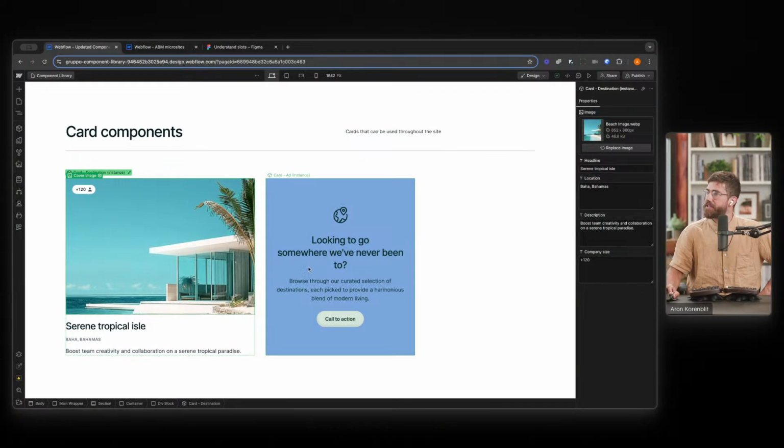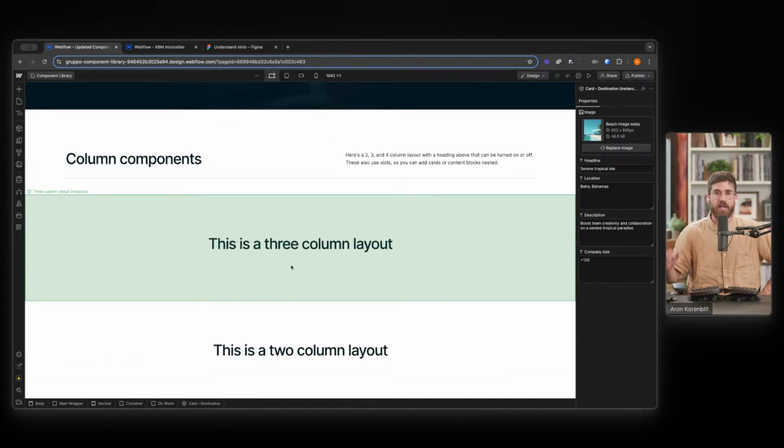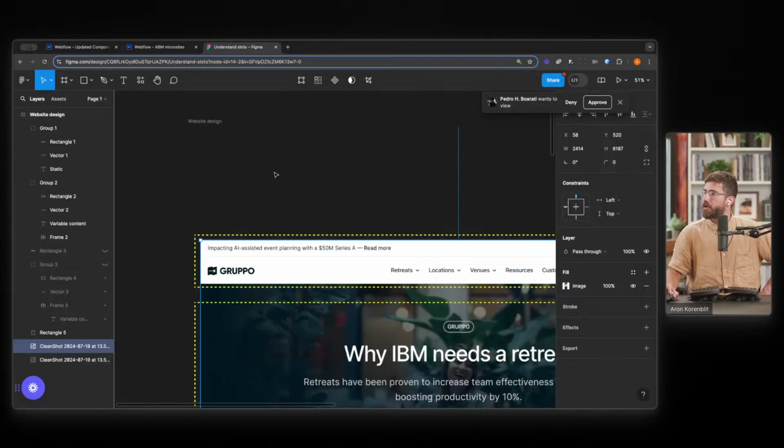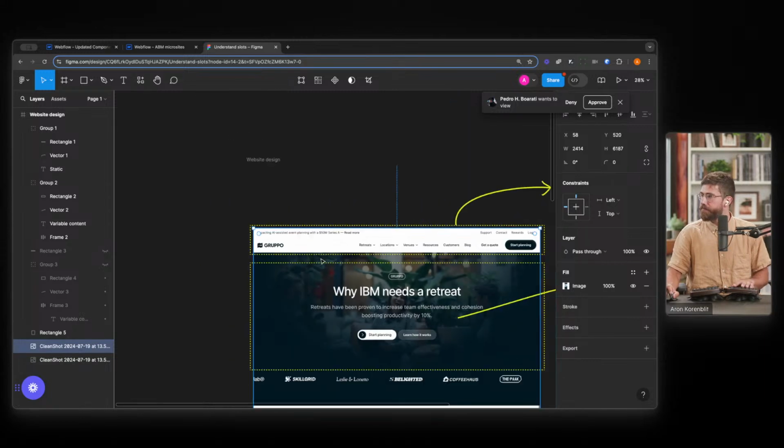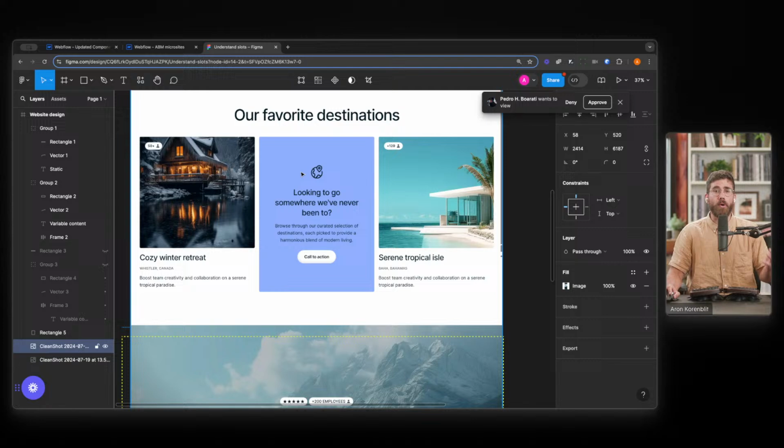Here, we had these card components, and we wanted to allow people to create a 3-column layout with whatever combination of cards that we want, right? That was our goal. And before, we would have to create more components. We would say, okay, well, do you want 1, 2, 3, right? So every single card as a Cozy Winter Retreat, Serene Tropical Island, something else.